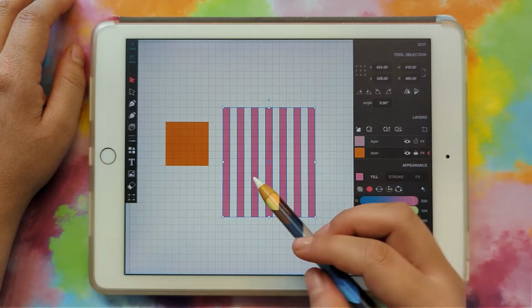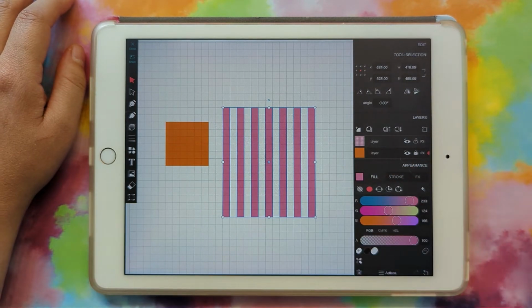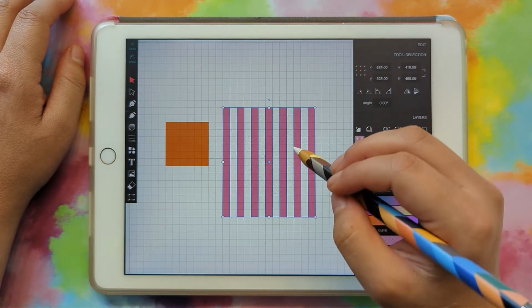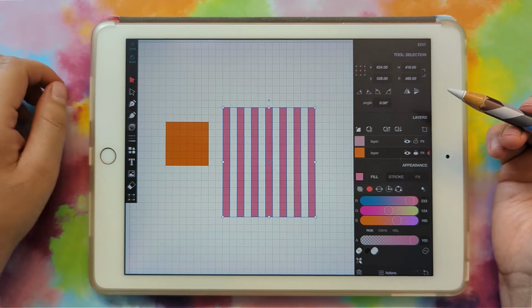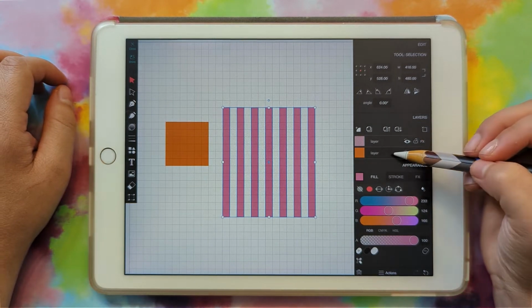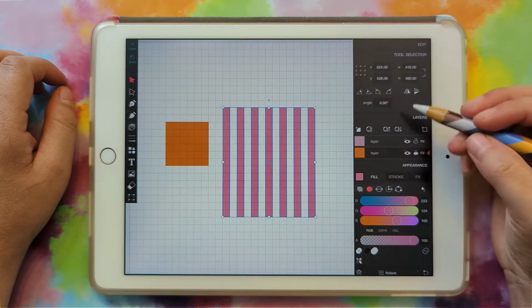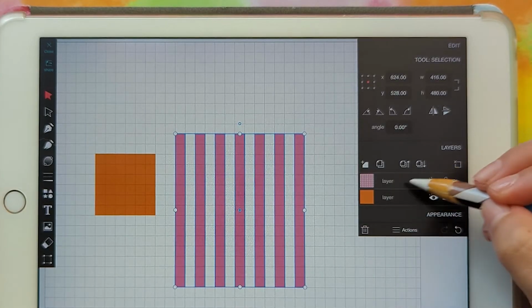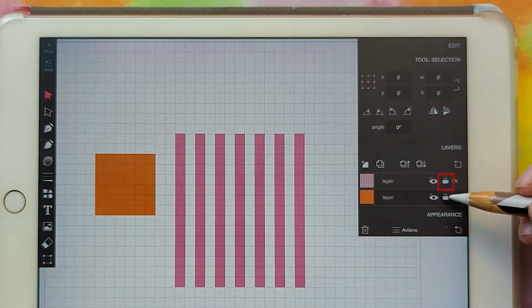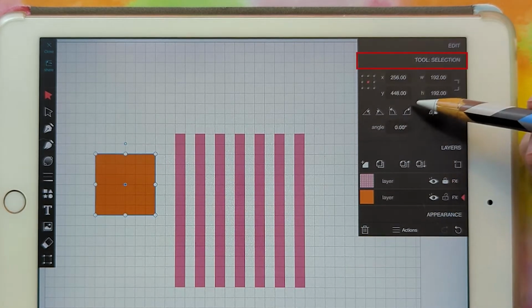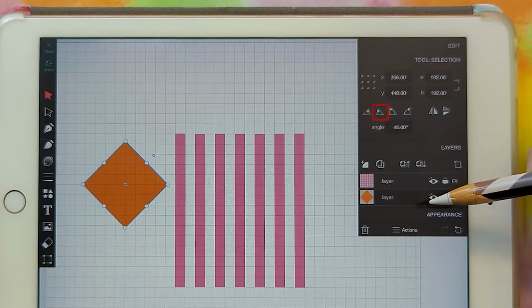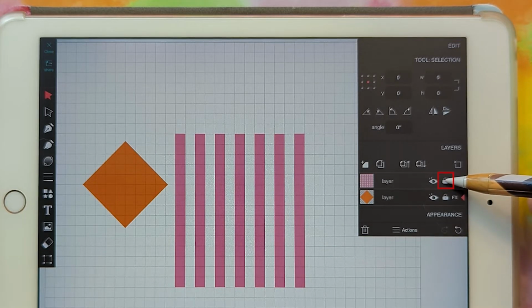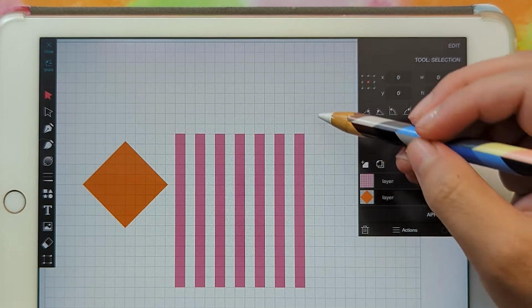The next thing is that we're going to want to put these onto the square and cut them out of the square. We could turn these 45 degrees so that it cuts it out, but I actually find it easier to position everything if instead we turn the square 45 degrees. So let's go to our layers panel and lock the one that has the stripes, and unlock the one with the square. I'm going to go under Tool Selection and hit this little thing that says rotate 45 degrees. I can lock that back again, unlock the one with the stripes, and grab my stripes.